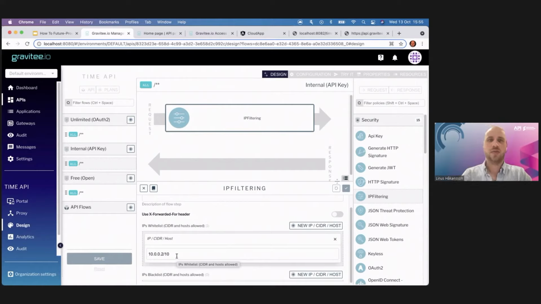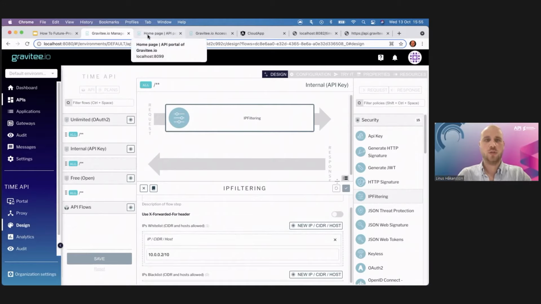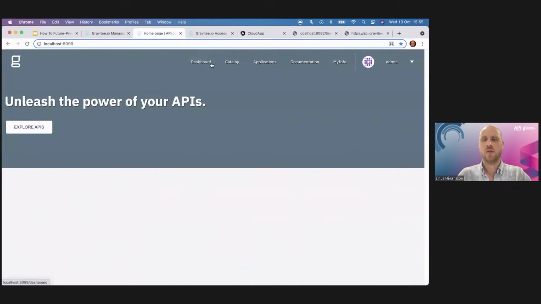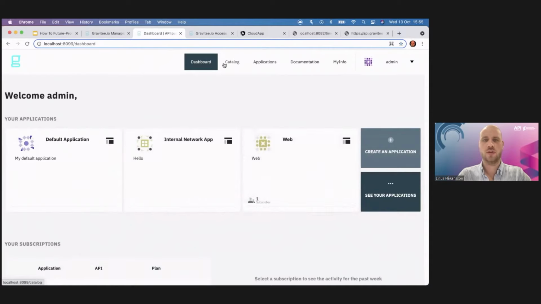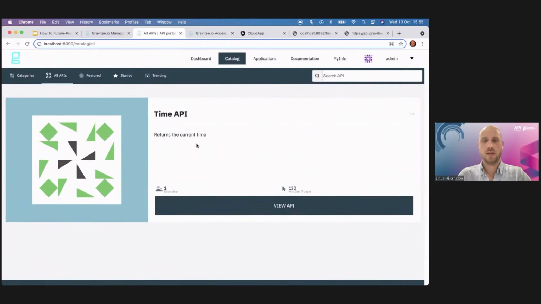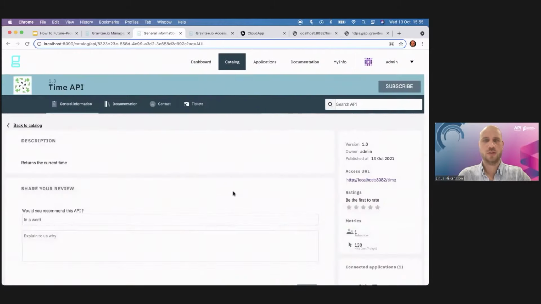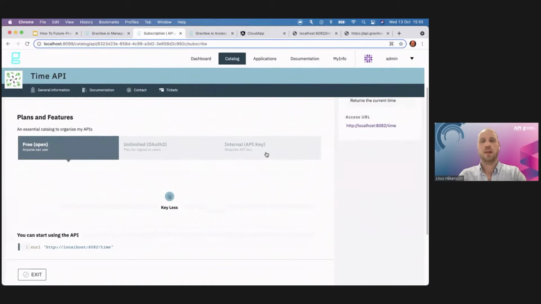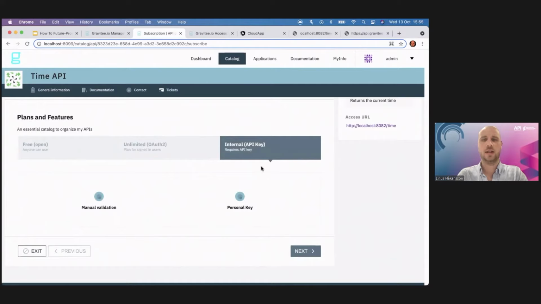Now, obviously, I mentioned that API keys are not very secure, and they're quite difficult to manage. If you have requirements to manage API keys anyway, what you would typically do is have a way for your partners and customers to find your different APIs. So in my case, I might go to a developer portal and find the API as a partner that I want to subscribe to. I can, of course, see the URL of that one, but I can also see the different plans it has, right? Here we see the free one, the OAuth 2 one, and in my case, I can subscribe to the one that requires an API key.